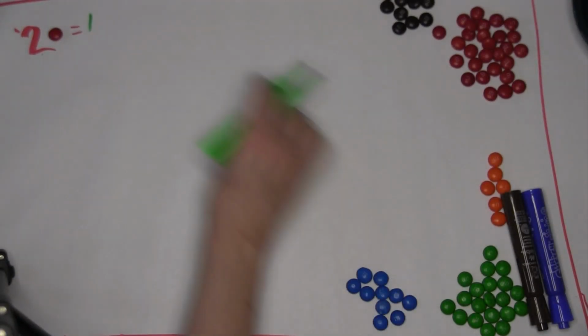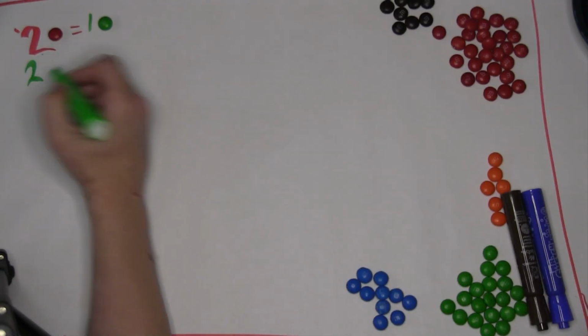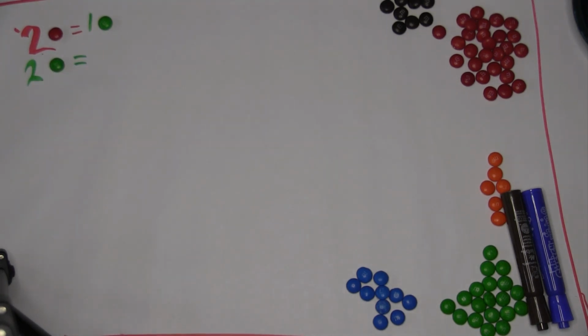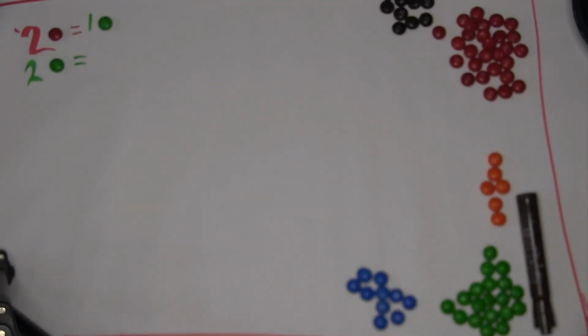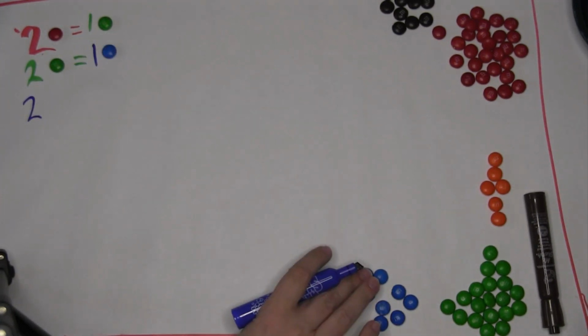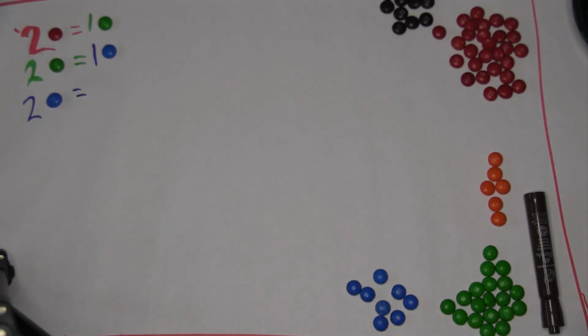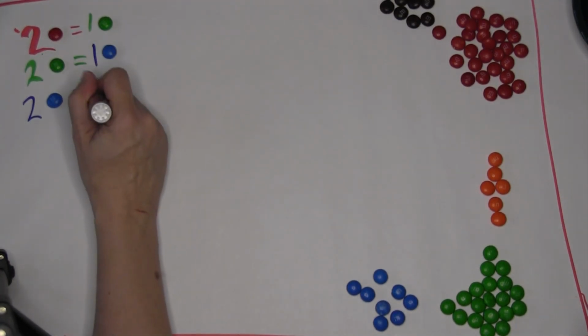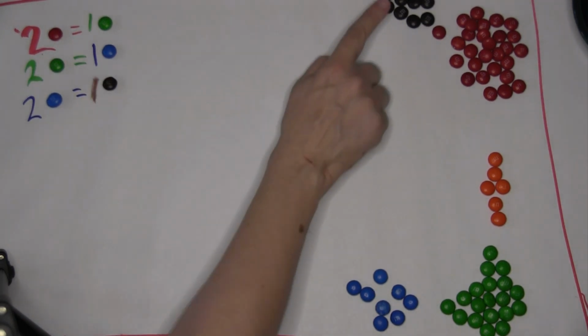So we're going to use these M&Ms to show the proportions of how rhythmic notation links together. Then we're going to take those M&M rhythms and put them back into musical notation. So we're going to say today 2 red M&Ms is represented by 1 green. 2 greens are going to be represented by 1 blue M&M. In the space of 1 blue M&M, I could play 2 greens. 2 blues will be taken up by 1 brown M&M.